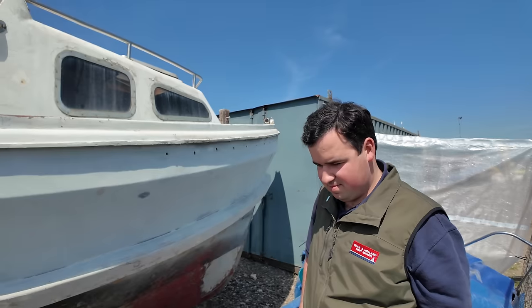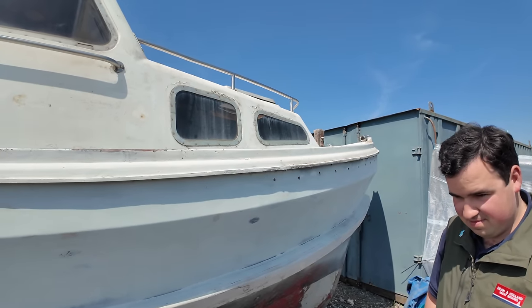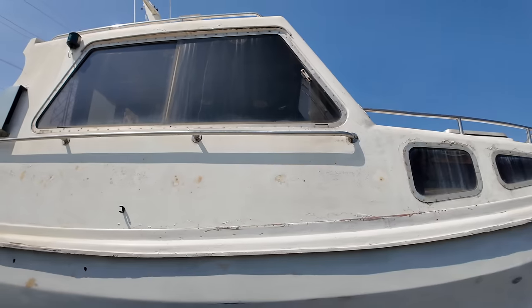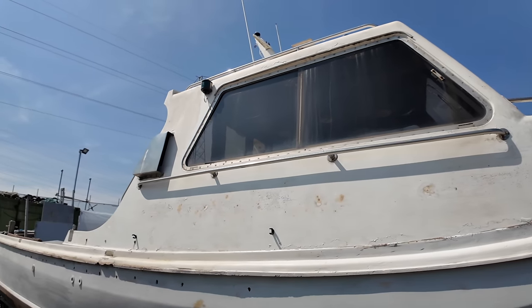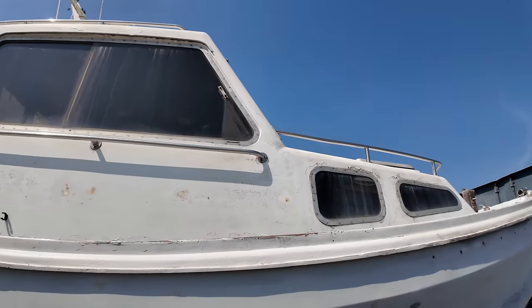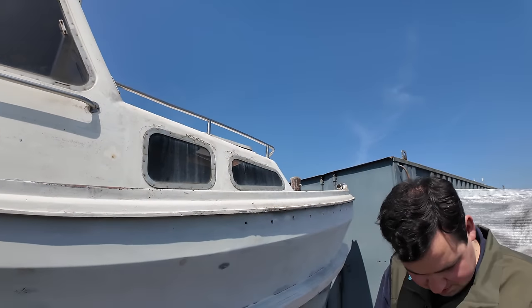Well, look, this is the sort of boat that I would love, right? Ex-police boat, go out in pretty much all the kind of conditions that you find around here, off the coast of Essex. She's perfect for that. And as you say, a great weekender. That takes me on to the next thing that I know viewers are going to want to know. What's the plan with this?